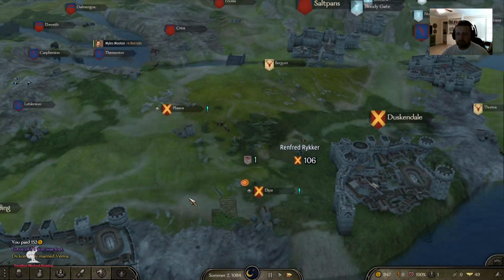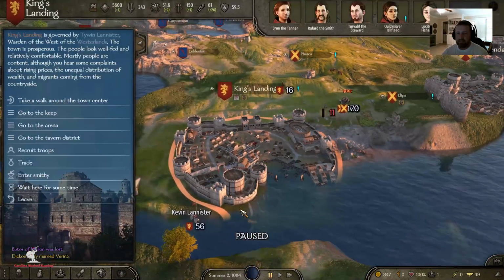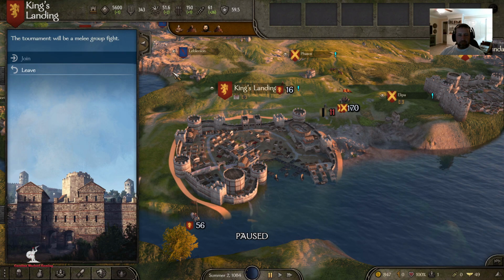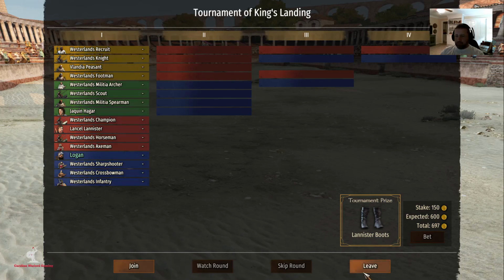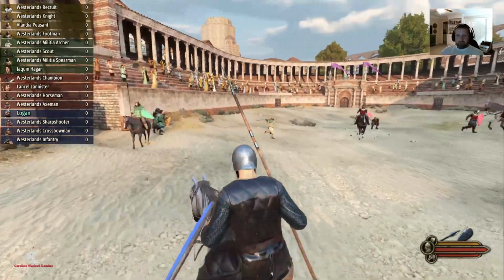We don't have a tournament in Duskendale. Do we have one in King's Landing? Okay, we have a tournament in King's Landing. So let's go ahead and go to the arena, join the tournament. Looks like we got quite a few. Okay, there's a pair of Lannister boots in here that we're fighting for. We're fighting some Lannisters also, so that's cool.